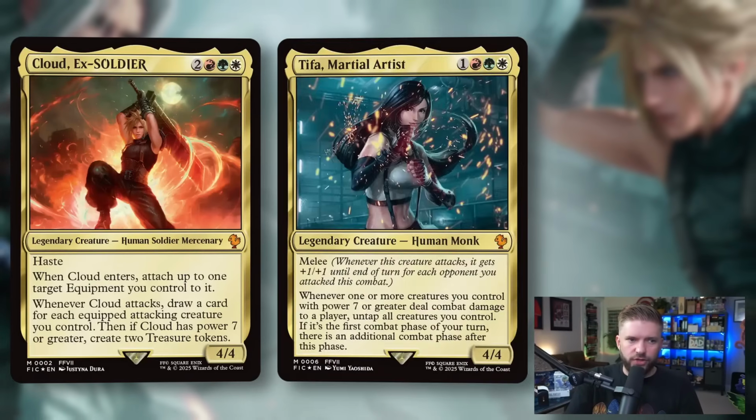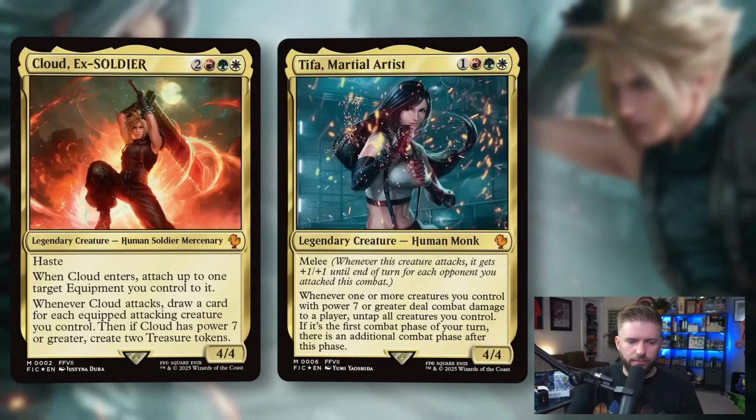The Limit Break deck featuring Cloud, Ex-Soldier, and Tifa, Martial Artist.